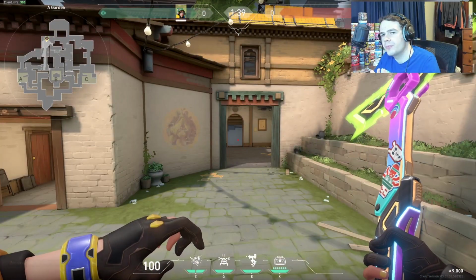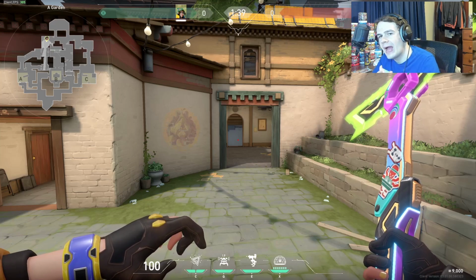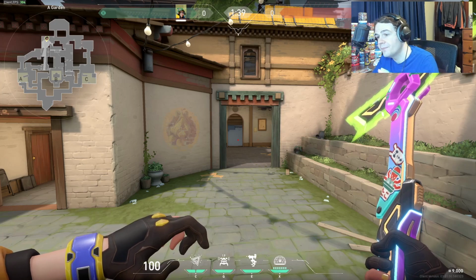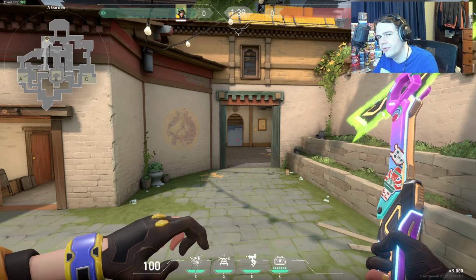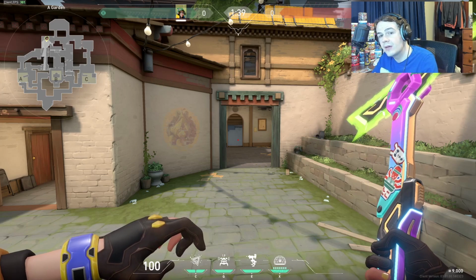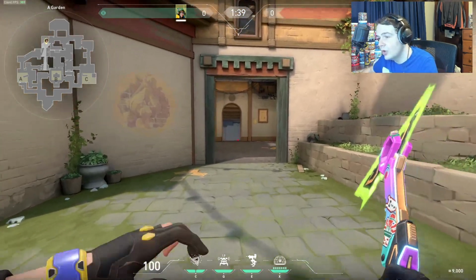If you're struggling with playing Killjoy attack on this map, or any map in general, I just released a Killjoy video about how to attack with Killjoy. In that video, I basically go over small little things of how to play off your turret, how to hold the flank. So if you have questions on how to do that, then check out that video. The link will be in the description below.